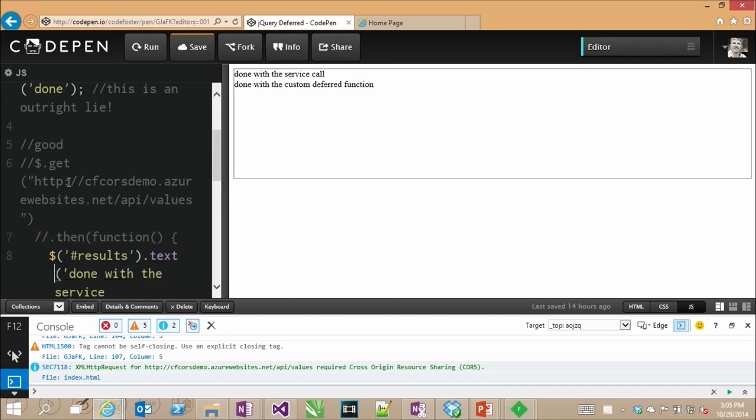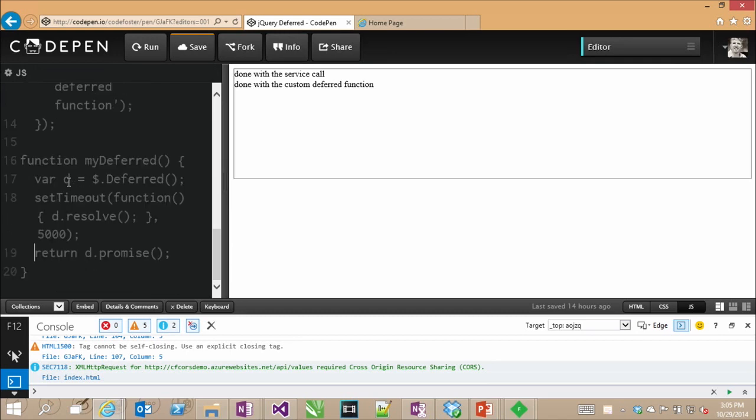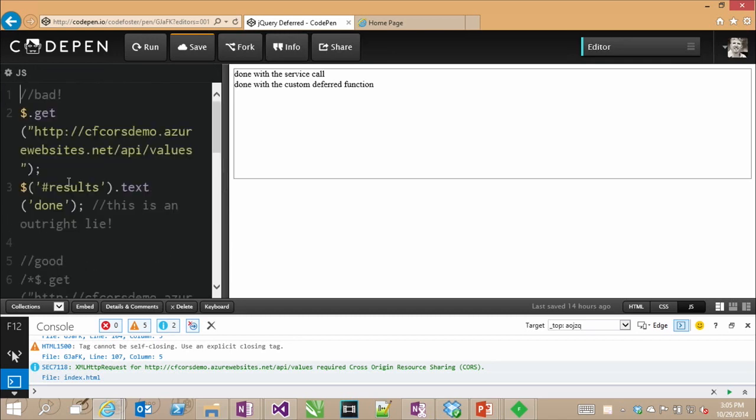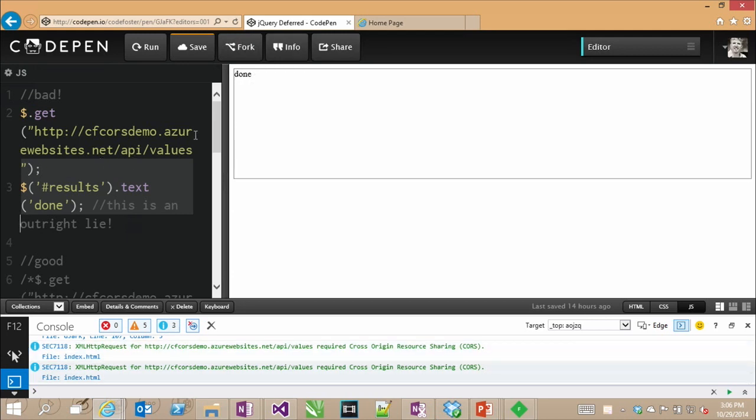Yeah. It'll technically work. It doesn't mean it's a good thing to do. And it depends actually on your definition of it will work. I think that it won't do what we might be intending for it to do, so we could argue that it wouldn't even work. True. See, it's going to call the service, and then it's going to say done on the screen, right? So let's run it. Call the service, done. The only problem is this is an outright lie. It's saying that we're done, and it's not really done.